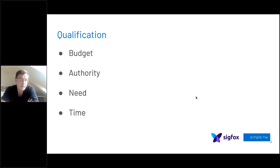For the Sigfox cases, BANT is an old concept of budget, authority, need and time. In some of the use cases it's a little bit of an old one because we are on the changing side of the sales, so we need to change the customers, but it still makes sense to really understand whether the customer has the budget for the use case, whether the people we are talking to have the authority, and whether there's a real need for the solution, because very often we see people love IoT because they like gadgets. So, okay, let's do the part tracking. Let's put it on the pallets. When you ask them, what's the return on investment?